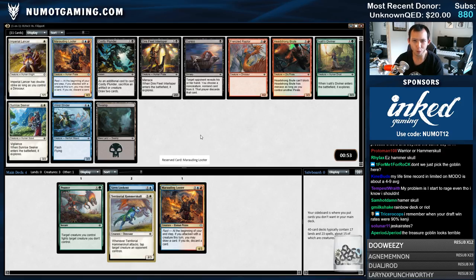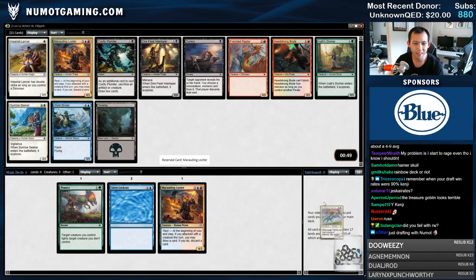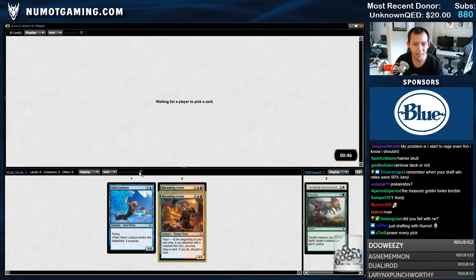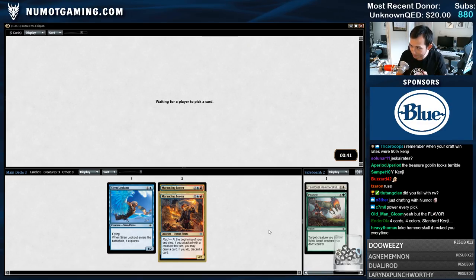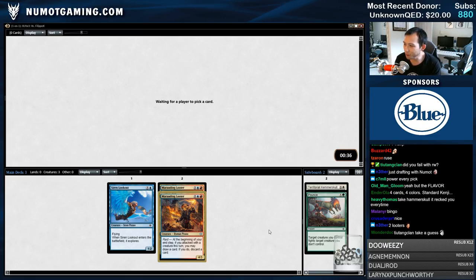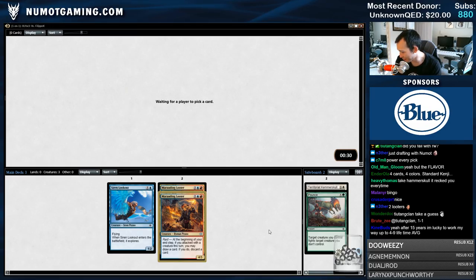Woo! Okay, okay. All y'all, get back in the sideboard. We got a game plan. I wouldn't say I failed with red-white. I'd say my deck failed me. As have all my decks today.